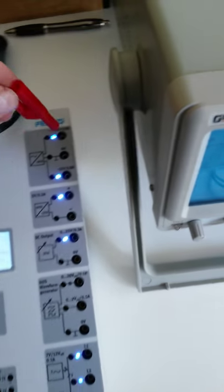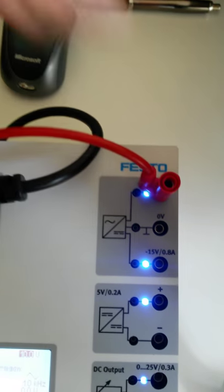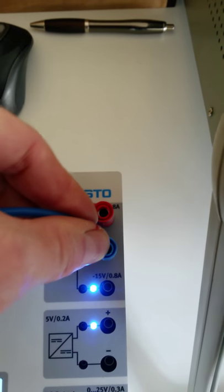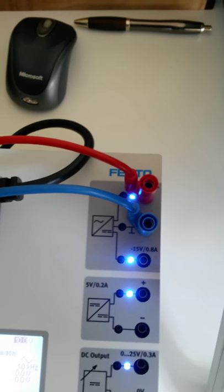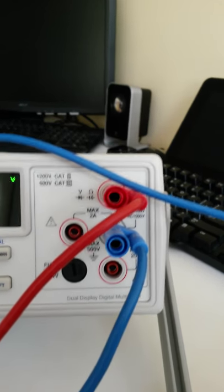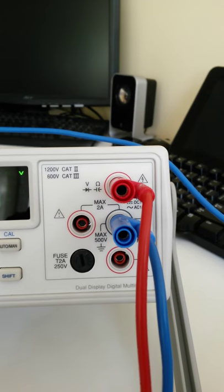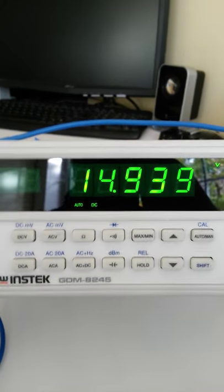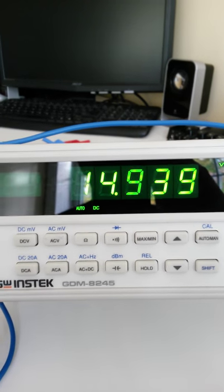So we'll look at the voltage between the positive 15 volts and 0 volts to start off with. Now, we're looking at voltage, so make sure that you are in the appropriate terminals on the meter. This is a DC voltage that's coming out of here, so we're going to make sure that we're pressing the DC voltage.